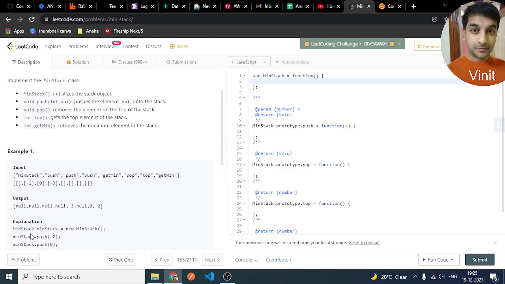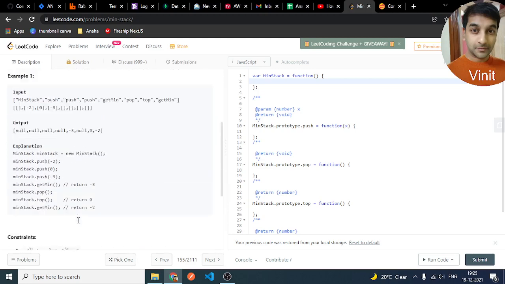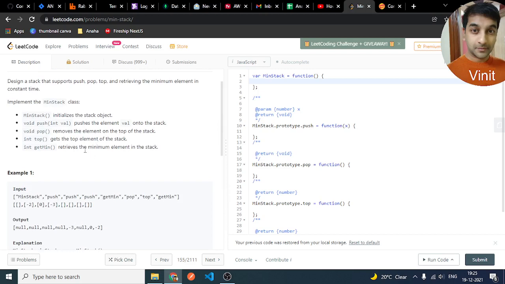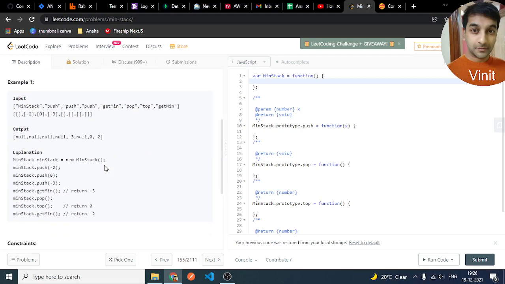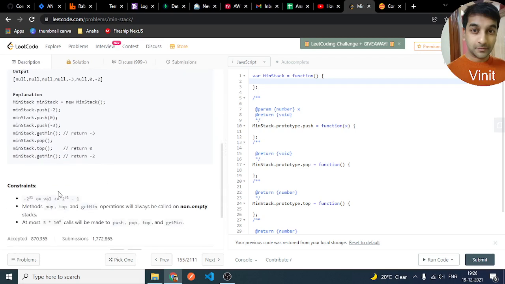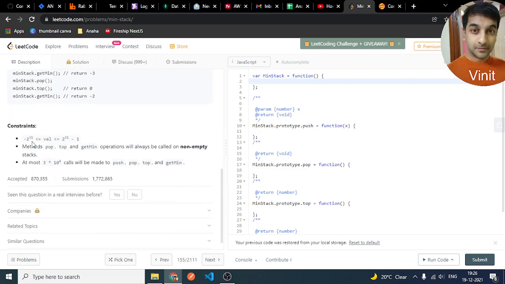And there's a little constraint here. What they're saying is the minimum element should be retrieved in constant time. The values pushed into the stack will be in the range minus 2 raised to 31 to 2 raised to 31 minus 1, which is the max integer and the min integer in generally all programming languages.